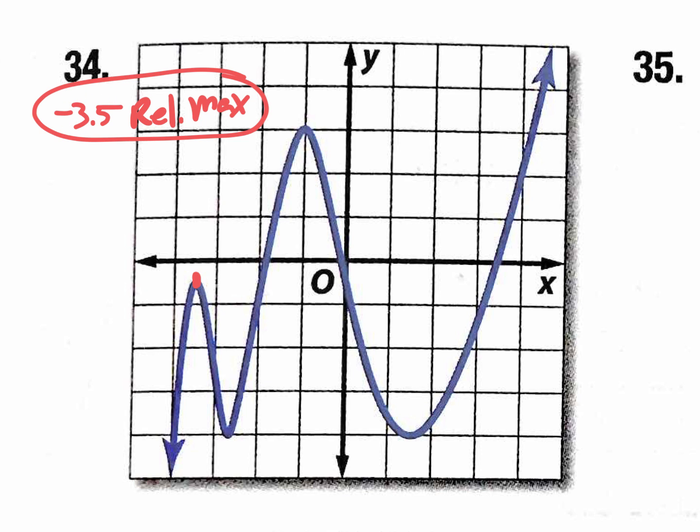Could somebody give me an x value of a relative min on this graph, a relative minimum value on this graph? Negative 2.75, that's absolutely right. That would get you to that relative min value. So in the answers, it's going to have a negative 2.75 and then relative min. Again, I don't know why they just asked for the x value, but they do. So that's what you're going to be stating. Okay, so you guys could do the rest of those relative min and relative max and the x values.